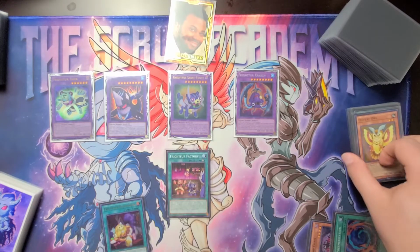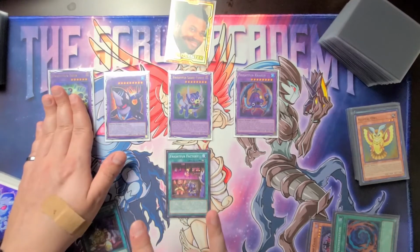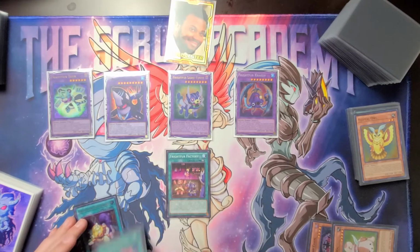So if they have 2 cards on the field still after all of the things that we've done so far, we can go ahead and Tiger, pop 2 cards, or we can do Tiger and pop our Factory, because when Factory is sent to the graveyard, you can add one of your polys that's banished back to your hand.